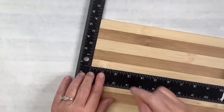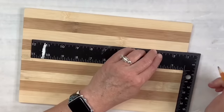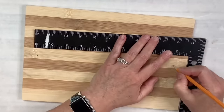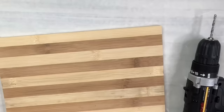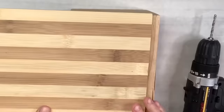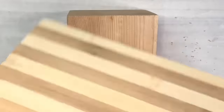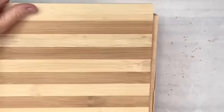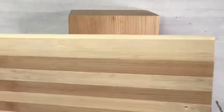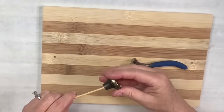I'm going to get my drill out and find the right drill bit, and I'm going to put a piece of wood underneath so I don't go through my table. But I'm not even going to go all the way through the cutting board. What I'm actually going to do is take a couple of little skewer sticks and cut them into really small pieces, and I'm going to hot glue them into that hole and then hot glue the other side into the little knob — that's going to make a really nice connection.